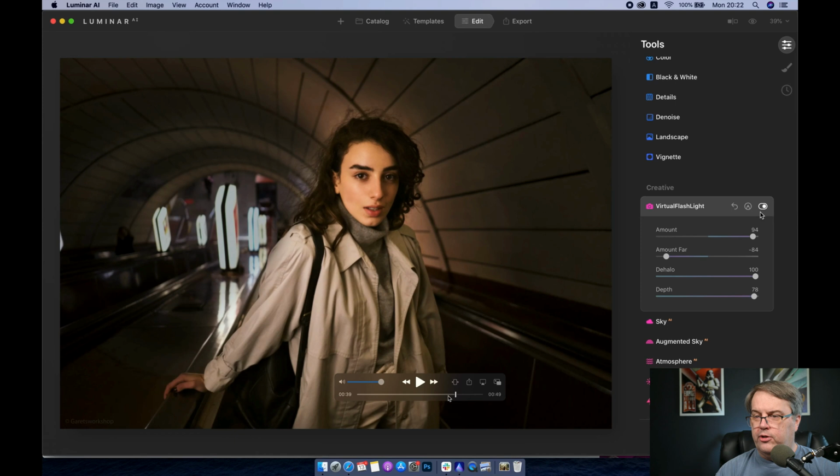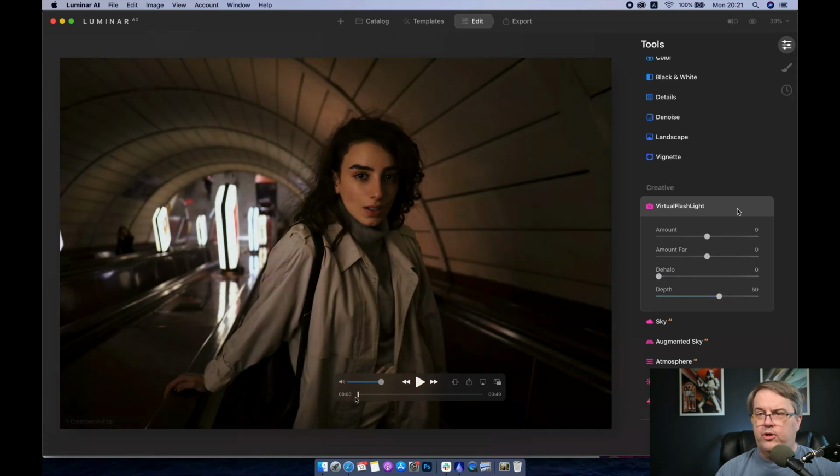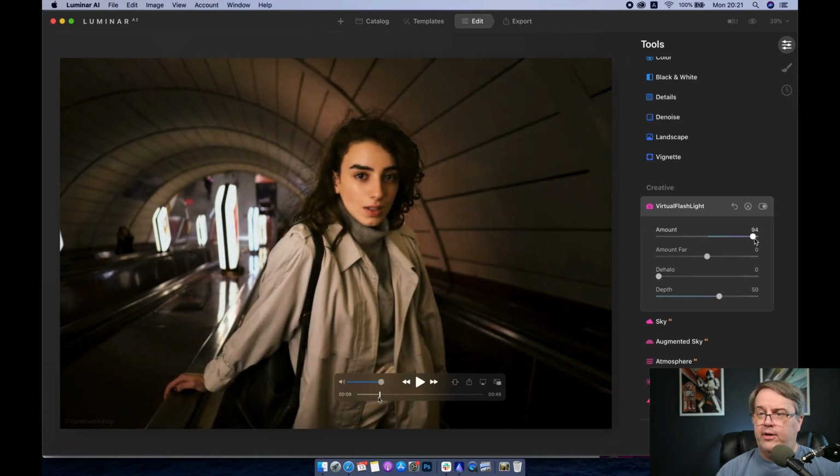And let's just go ahead and bring this over all the way. So we started off here, and this is where the amount came in. Again, you can see how it's targeting her, not just her skin, but also everything about her clothing, her hands, her hair. And now we're getting the dehalo. So as I pull this up, you can see how the dehalo is changing things. And at certain parts, it doesn't look that great. To me, that would look like a bad cutout. But as they move along, it kind of blends in those edges. And she looks just like she belongs there.